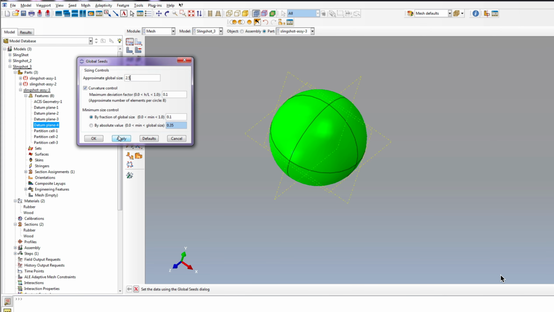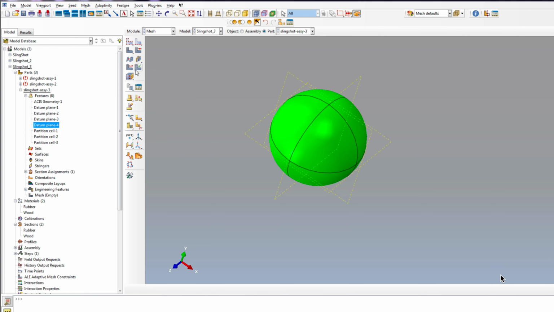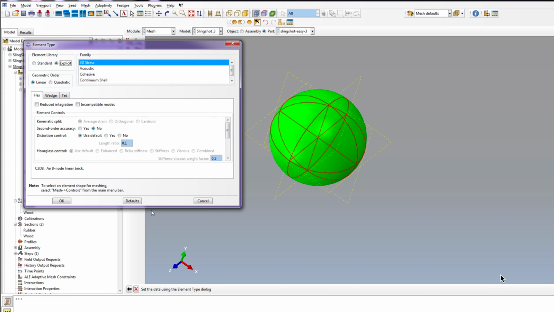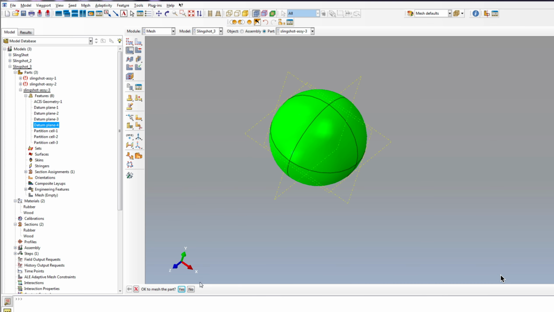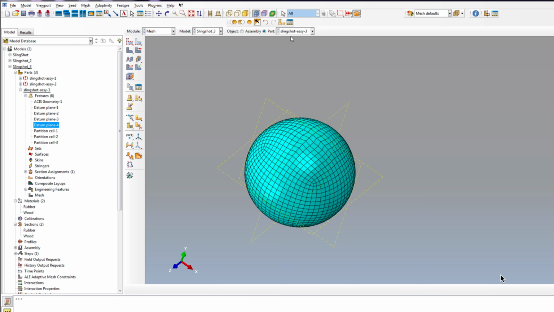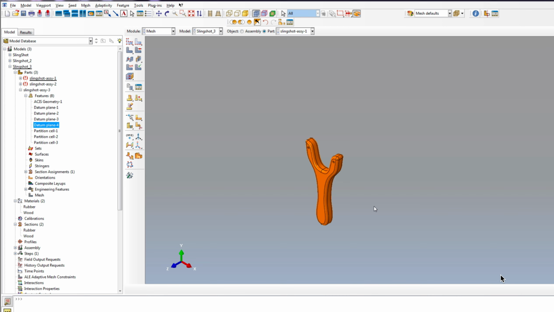Let's click 2.5. Let's select them and click explicit. Okay, let's leave it as reduced integration for the ball, for the sphere. Yes, nice mesh, perfect.